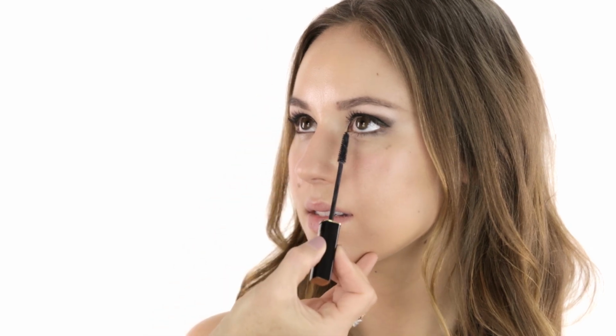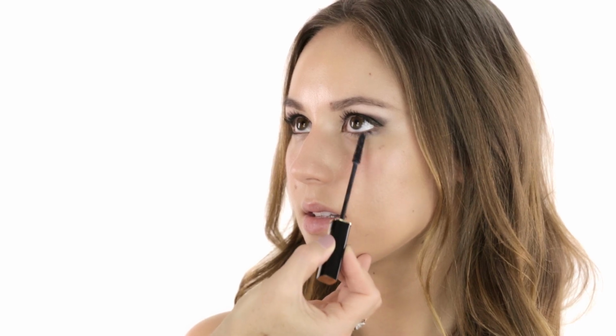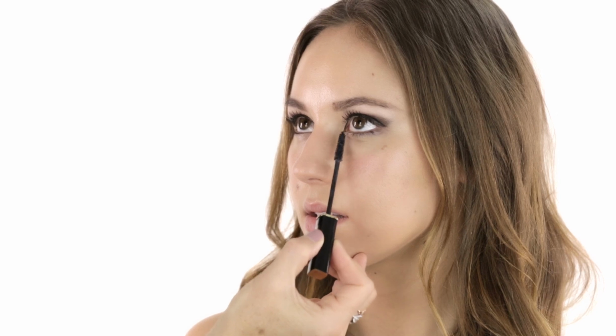Caitlin. So I like holding my brush vertically, and I just go as close as possible to the lash line, and then I drag it downwards. I basically paint each individual lash.